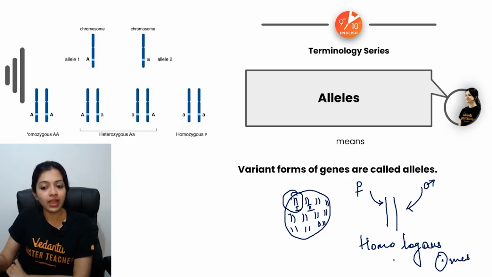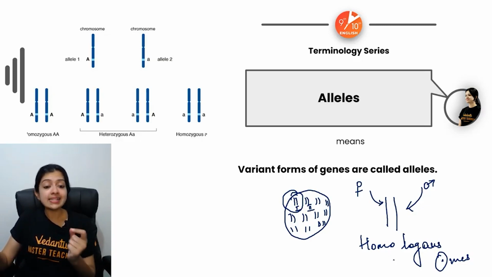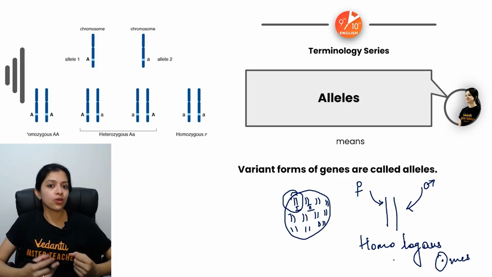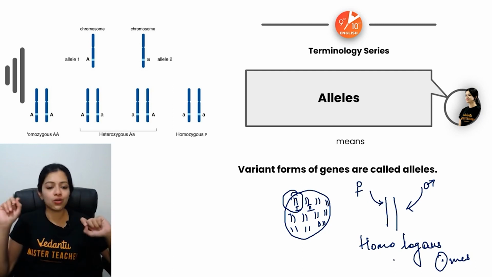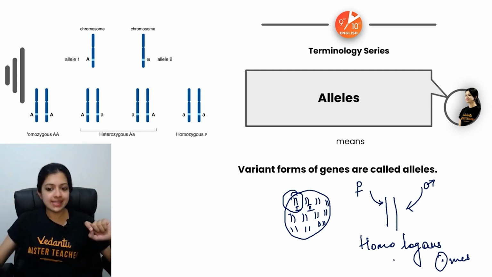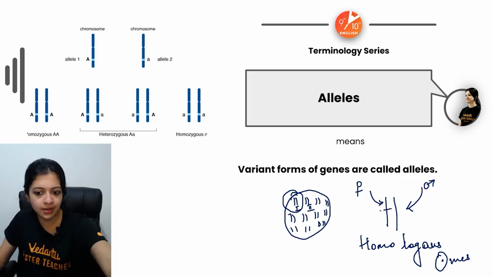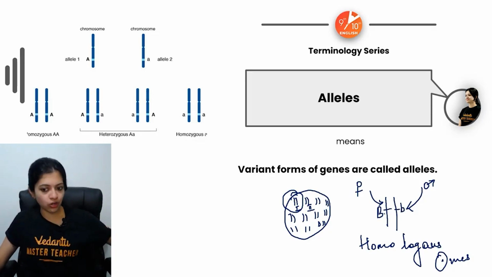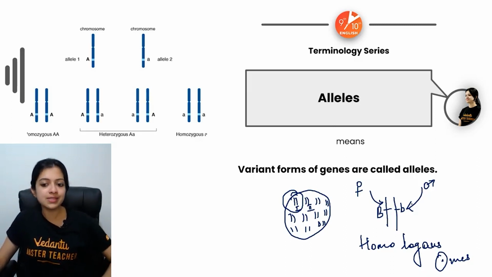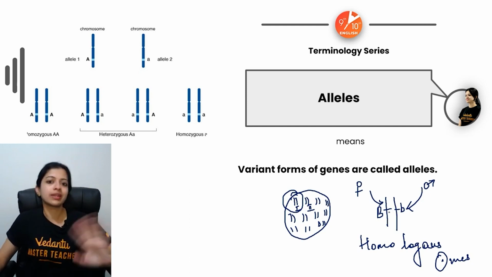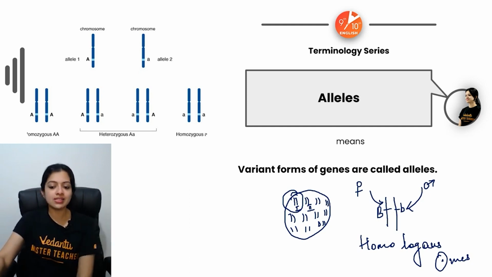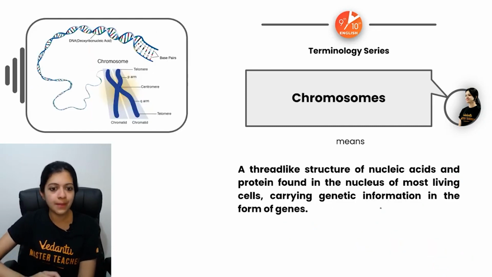Okay. Now, children, this is what it is. Alleles would be found on homologous chromosomes, members of homologous chromosomes, right? So, this is where you would find the capital B, and this is where you would find the small b, if at all you got the capital B from mom and the small b from dad. And between the two of them, one would be dominant and would get expressed. Right, guys? So this is what alleles are. They are found on homologous chromosomes.